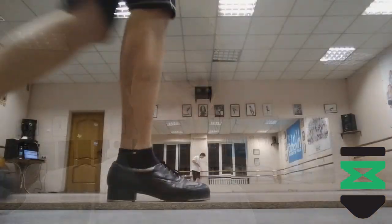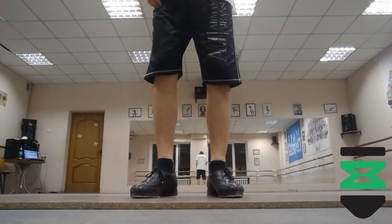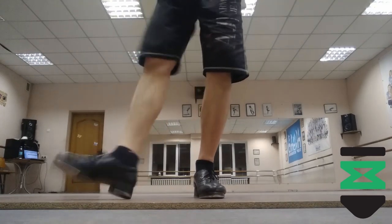The way your knee works is really important for the relaxation technique. Please pay attention and work on it. And now let's talk about the four sound shuffles. The four sound shuffle is a shuffle with two heels. So it goes like this.